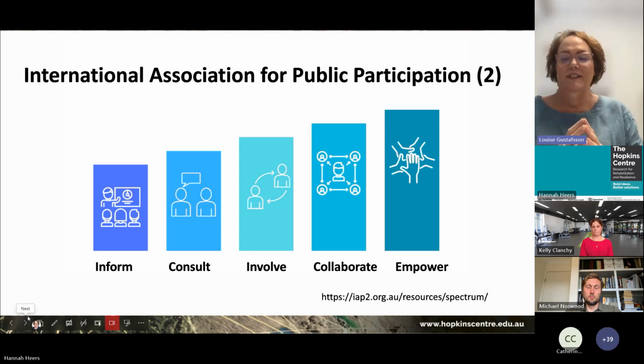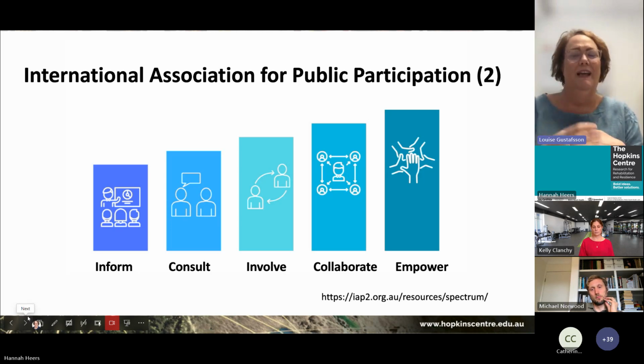Sitting in the middle there is where we start to involve people a lot more through the process. So people are talking to us about their experience, they're talking to us about what they think might be, and we talk about our decision making with them and our thinking through the process. And those types of discussions are a little bit more reflected in the solutions that are generated.